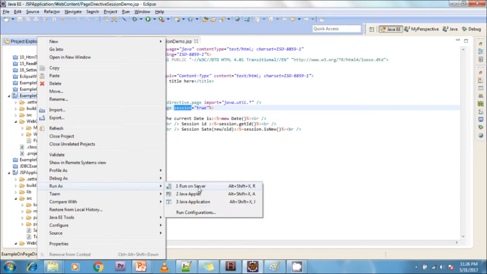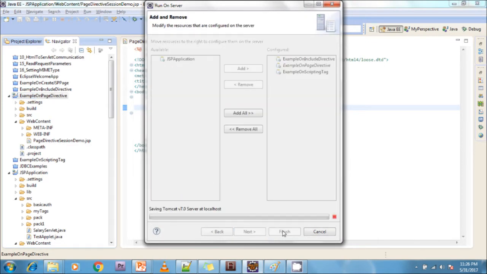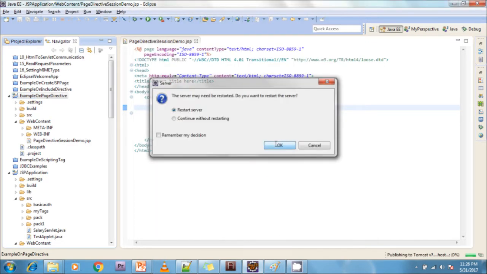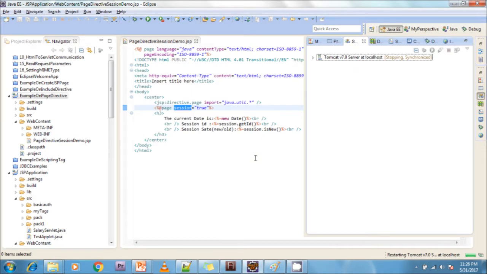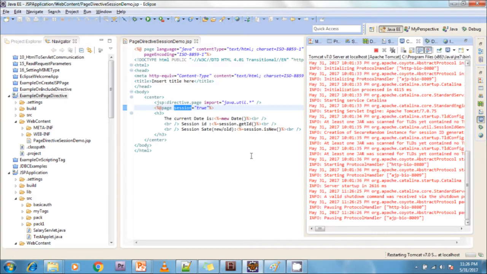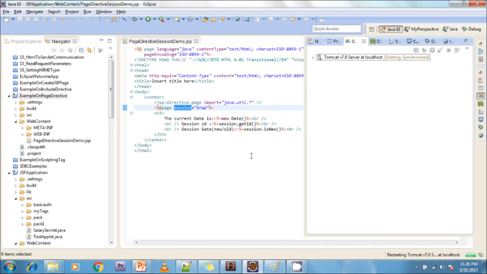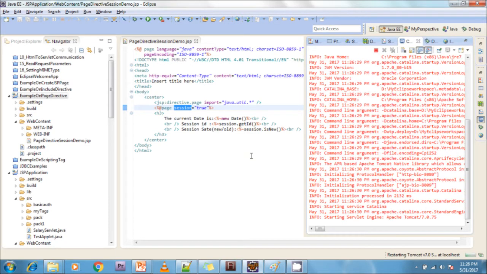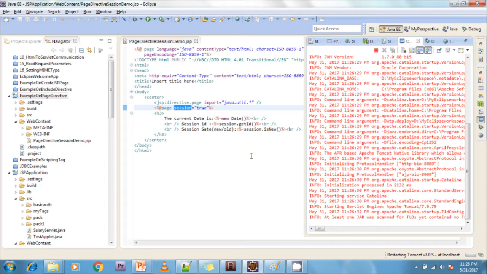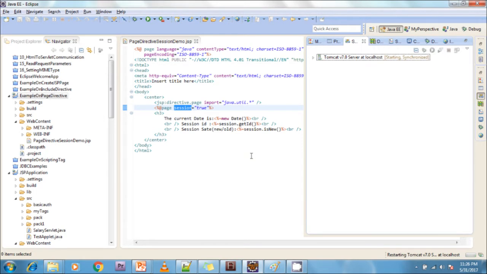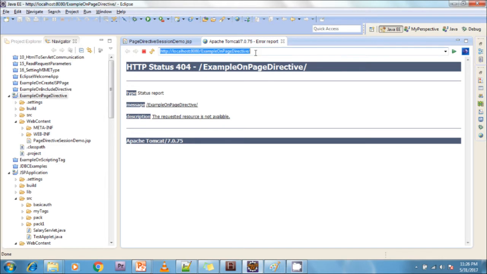Run as, run on server. Next, finish. Now I'm going to start my server. Yes, the server is starting. It is started. Now I'm giving the URL for the page directive session demo.jsp.